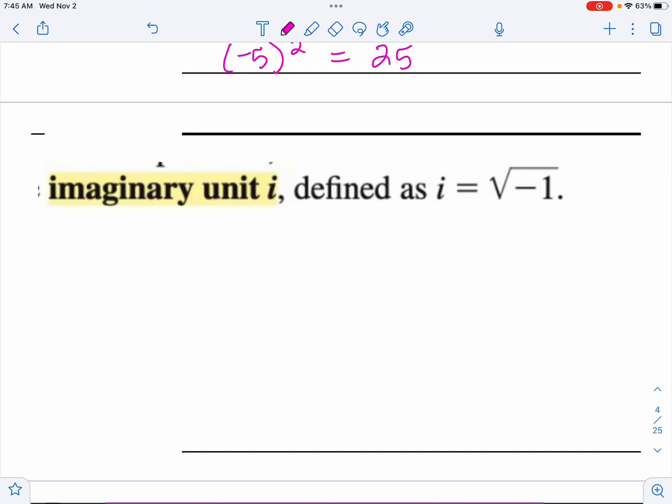I will always remember the first year that I taught this without a little bit of warning, the students were like, what are you talking about? They made up a number, they made up a number system. Well, if you think about numbers in general, we made up all of them, the counting numbers. Somebody just sat down in history and decided that when we're counting things, we're going to assign different values.